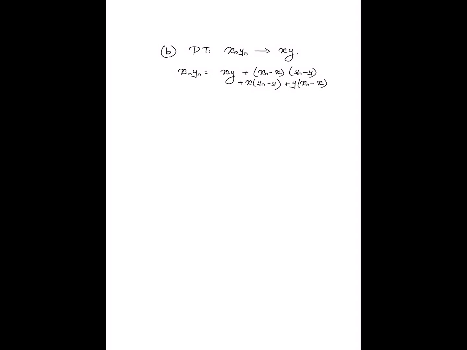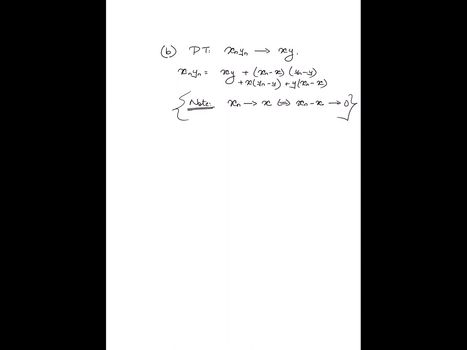Now, one thing to note, right, this is something that is fairly obvious from the definition of the limit, but again, something that one should just know is that to say that xn tends to x is equivalent to saying that xn minus x tends to 0. Okay, to say that xn converges and has a limit x is equivalent to saying that the sequence xn minus x converges and has a limit 0.